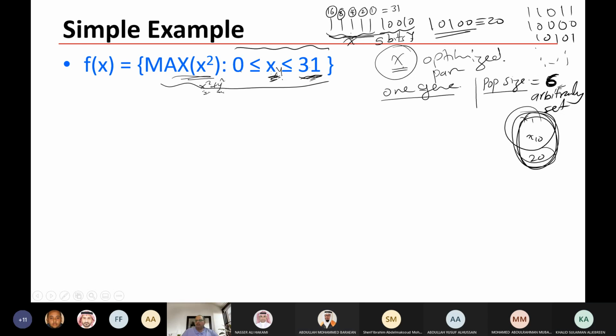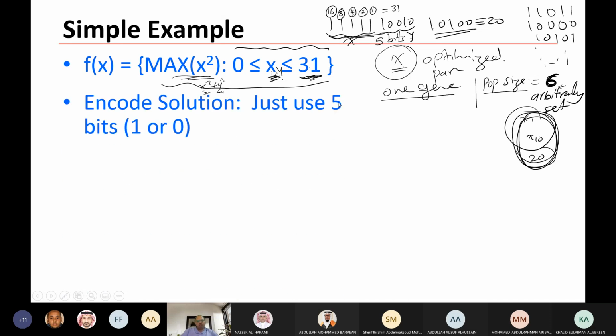So the population size is arbitrarily set. You say, I will take 10 solutions randomly at the beginning, and in each generation I keep 10 solutions and generate 10 children, and so on. So you can select this arbitrarily.